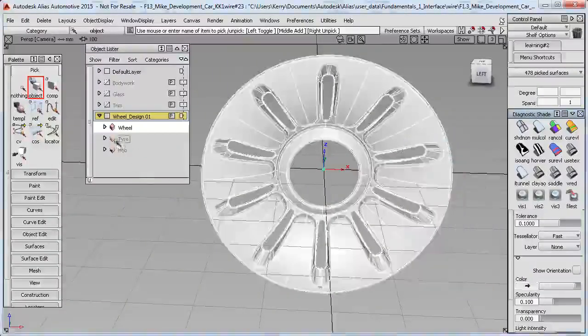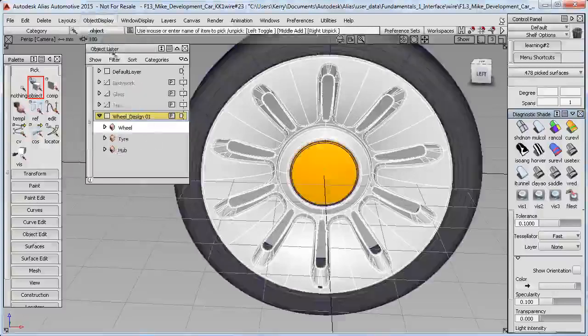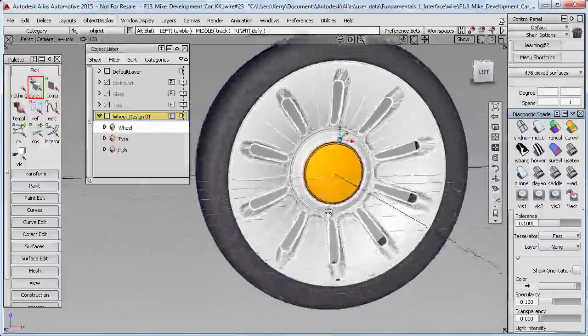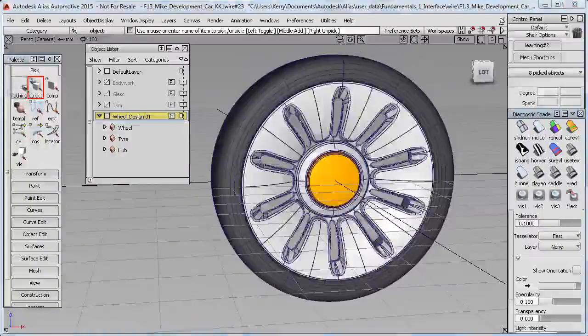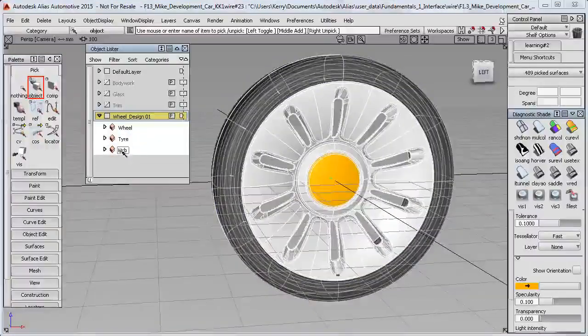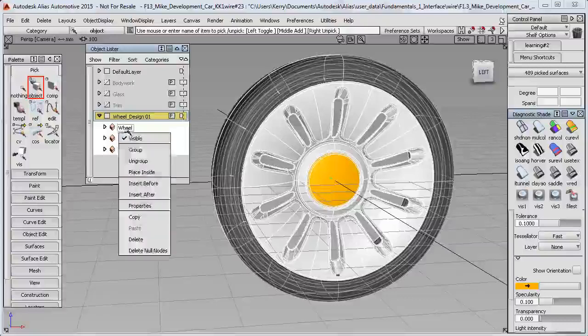So if I now want to make all the components visible again, I could select the orange cubes individually here, or I can just go up to the Object Display menu and do Visible, which makes everything visible in one go. So finally, I can bring all these components together and create a hierarchy of groups by selecting all three of them and saying Group again.